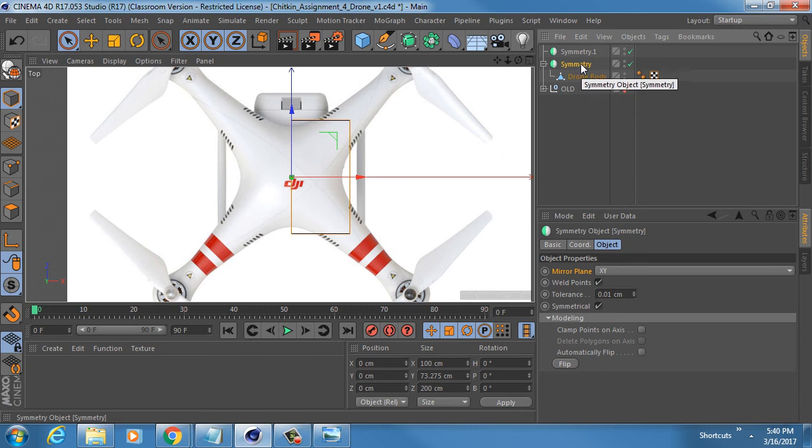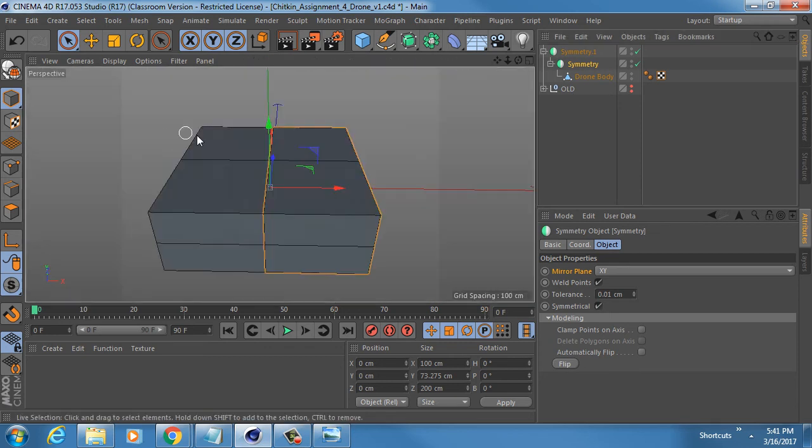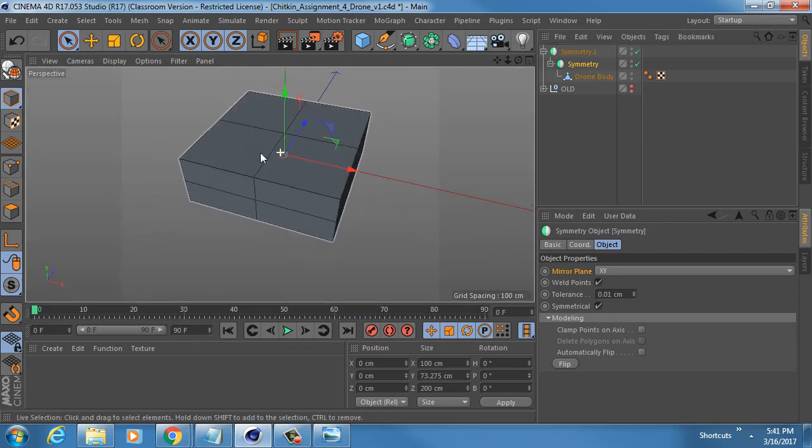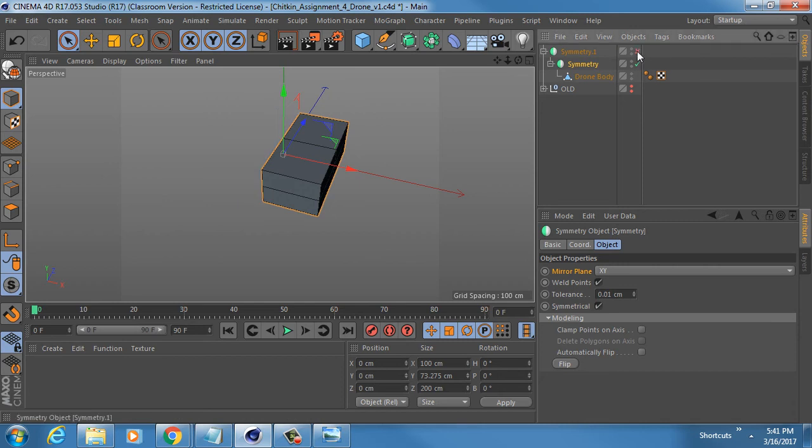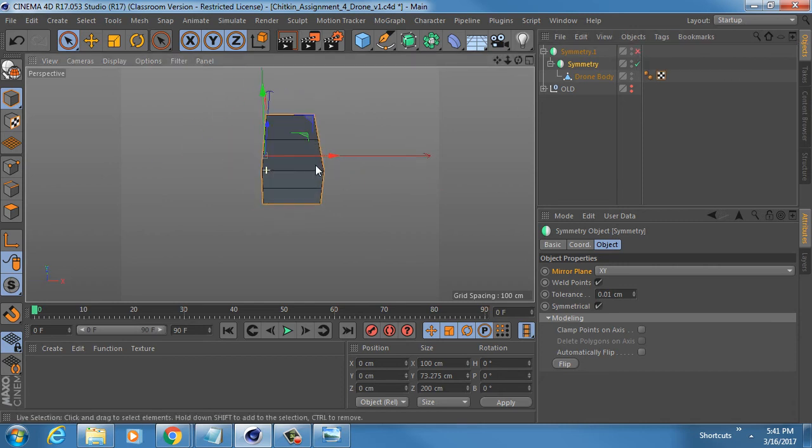And then I'm going to drag the first symmetry up into the second one, and so now you can see that that just made the other half of the body. So as I uncheck the symmetry objects, we'll see that we're going from just one quadrant, to 2 quadrants, to 4 quadrants.